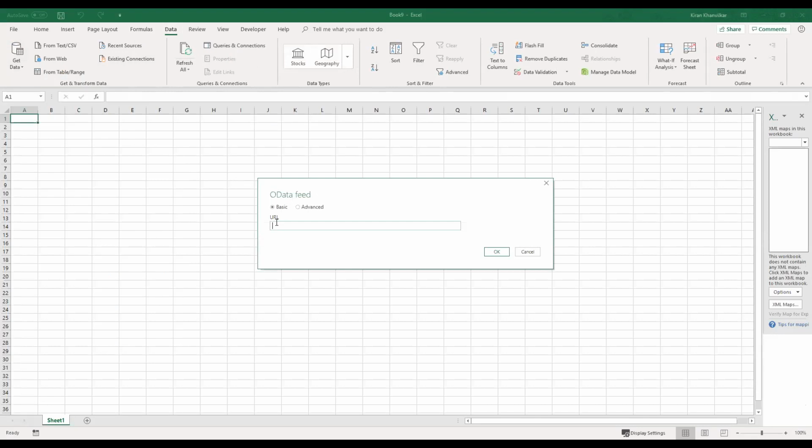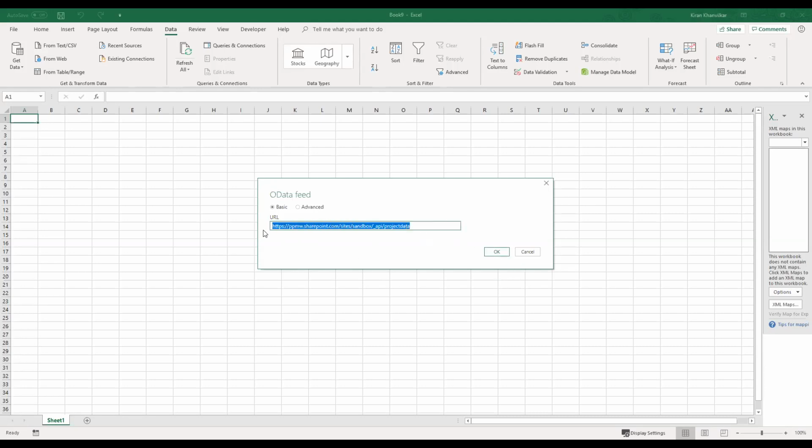and let me type in the URL. Underscore API slash project data, and then click on OK.